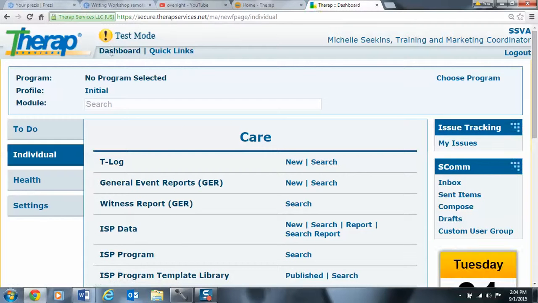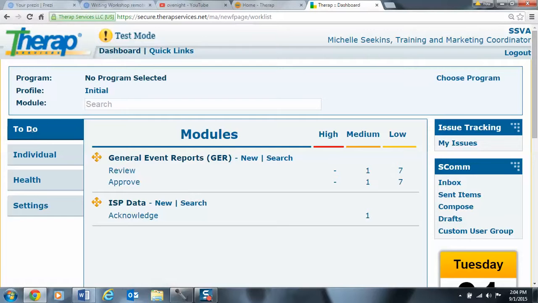What will then happen is your supervisor will get a notification that they have a GER to approve on their dashboard. Once they've approved it, if they have written notes back to you that they want you to review, that will show up in your to-do list. This is a way that we can communicate what's happening. So always make sure, like we said at the beginning of the training, you complete your to-do list prior to your shift beginning. That way you can get any information that's needed from other coworkers or from your supervisor. That will help your shift go a little bit smoother. All right, what you're going to do next is proceed to the next slide.